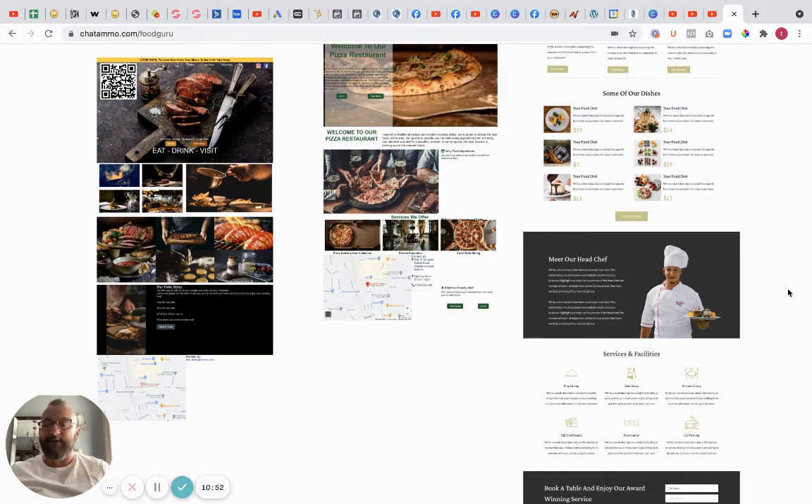If you're an affiliate marketer, you just go out, sell these, and that's it — done. But if you are an agency, imagine how many more people you can bring in when you can offer all of those different features: the whole food ordering app, birthday bots, automated social media, reviews on autopilot, everything — features no other chatbot has. And you give them a free website before they do anything. You're not even asking them to sign anything. You give them a free website, follow up later and say 'Hi, how are you managing your free website?' — then jump on a call.